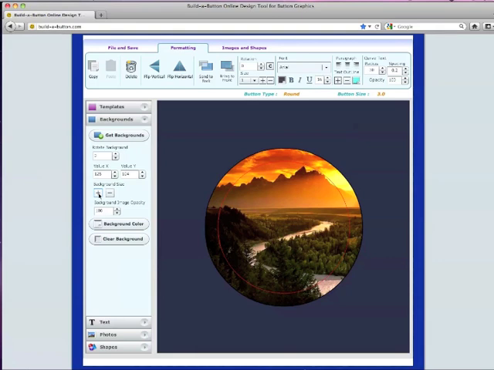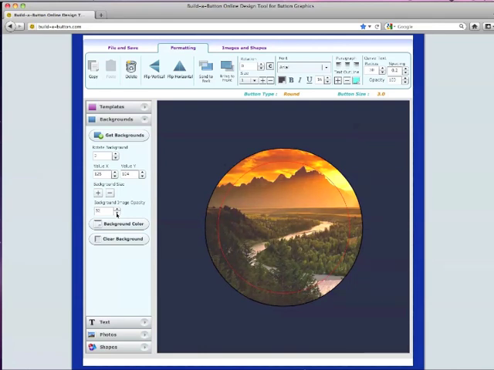Okay, now, you can also change the opacity of it. So if you want it to look a little bit more clear, you can hit the down button here. 100 is obviously the top, the highest that it goes, but then you can also hit the down button and you can see it start to get a lot lighter and the background starts to come in, which will be a lot more obvious when we use this tool on images and shapes, which we will here in just a minute. So let's leave it at 90.